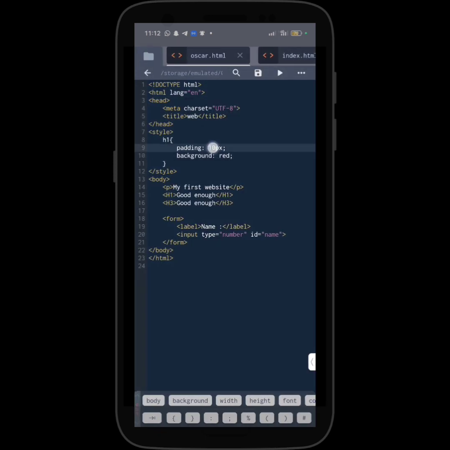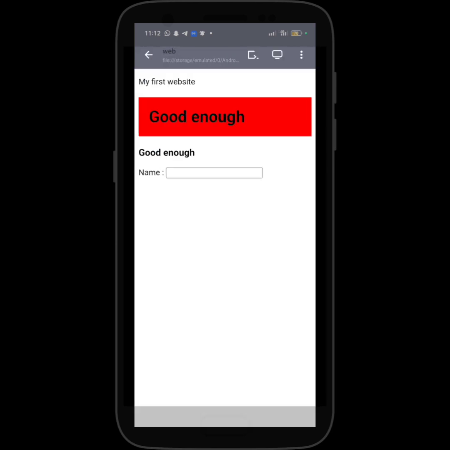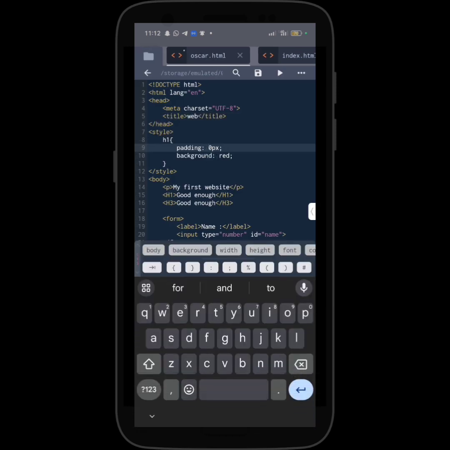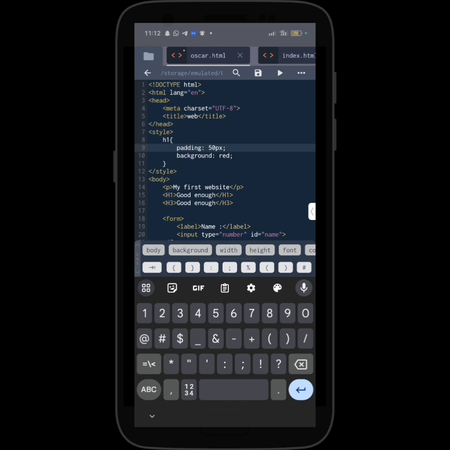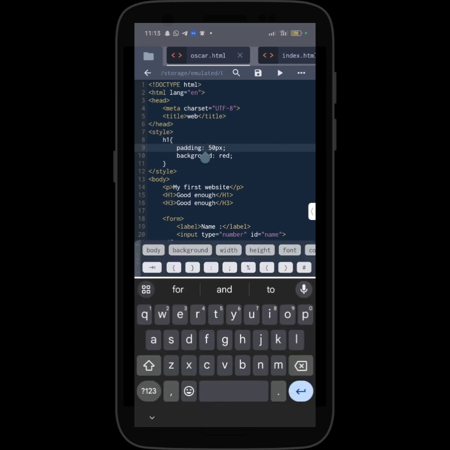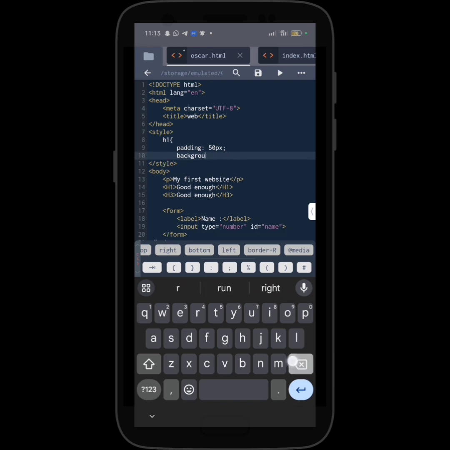So you can apply maybe 20. So let me say 20 and let's check this out. So you see 20 is wide enough. So let me make it so obvious so that you're gonna see it because you might be like, okay, I'm not seeing anything. So 50 is gonna be so obvious. So you see 50 is wide enough. So you have your padding, you also have your margin. Just go around, play with this, position, top, right, bottom, left. I could see all that, it's so familiar. You understand? So it is this simple and I don't think there's anything else.